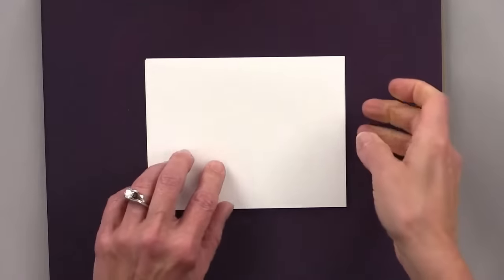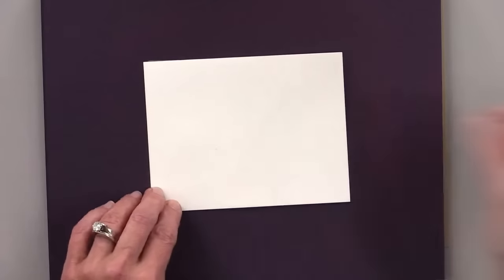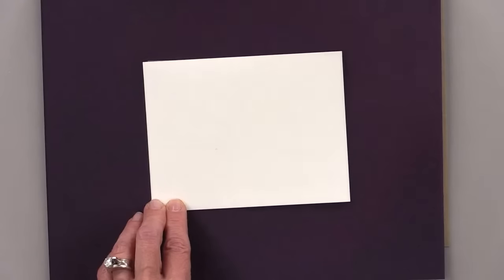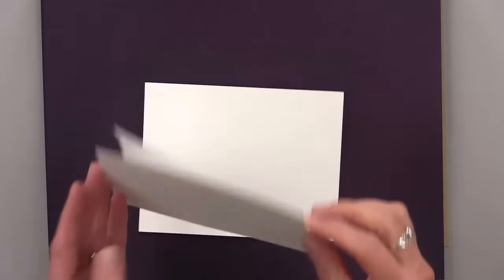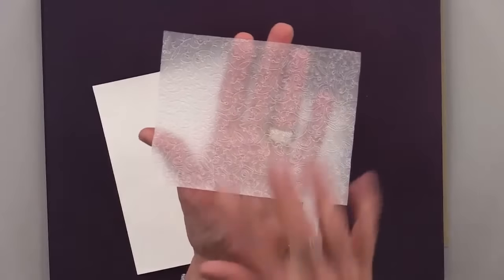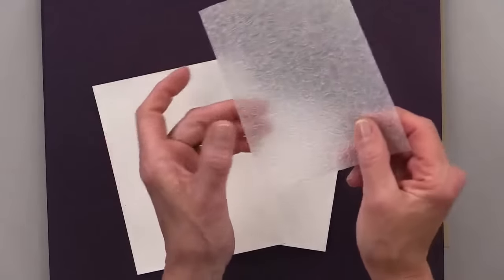Now, if you want to, you can pick the whole thing up and flip it around and iron it from the other side, if you feel like you didn't get enough heat on there because maybe you have some kind of cardstock protecting your iron, but that's fine. That's all you have to do. Okay. So now I'm just going to take this out. This can actually be used to ink up and spray water on it and then tap your paper on it and you'll get a really pretty image off of that. And if we have time, I will show you that.